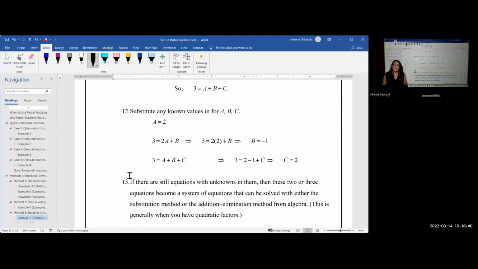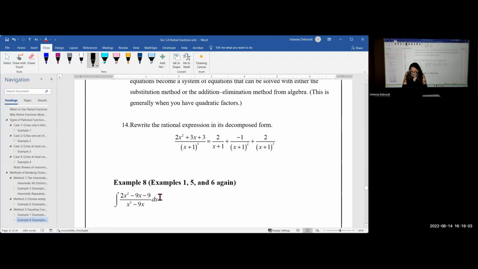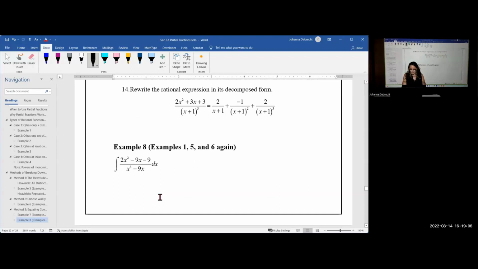So this is called the method of equating coefficients. However, it can involve a lot of detailed multiplying out of polynomial expressions. We have to be careful not to mess up any signs, right? No sign errors and no constant coefficients, or the whole method just devolves into super nasty fractions, all right? And then, of course, you go ahead and rewrite the expression in its decomposed form.